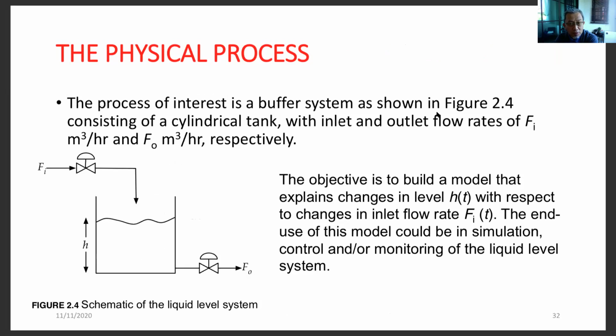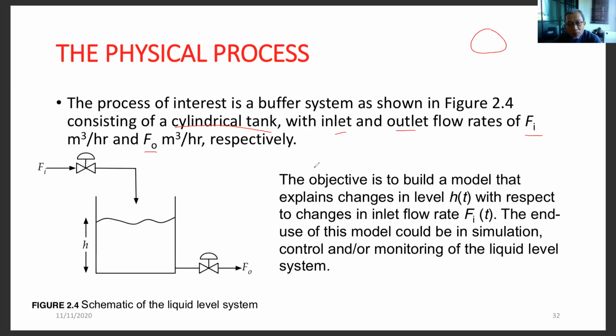So the process of interest is a buffer system. We call it a buffer system or a tank system, shown in Figure 2.4, consists of a cylindrical tank, with the inlet and the outlet, flow rates of input Fi and F0. The unit is cubic meter per hour, meaning that the input flow and the output flow are measured based on volume in 1 hour.